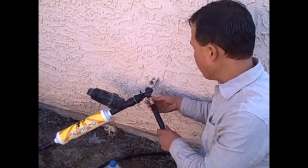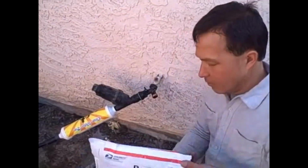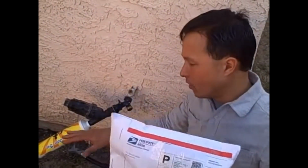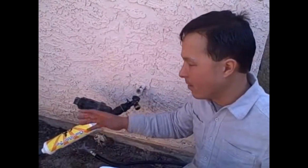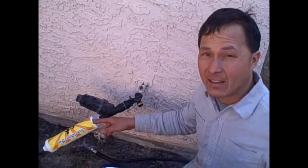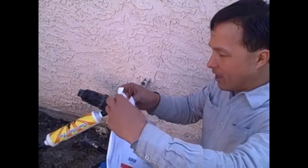Now we're going to need a new water filter. For this side, I got a different kind, and this is going to be real good for you guys because I negotiated another deal. This water filter is really inexpensive. As I mentioned, it's under $30, shipping's probably about $8, and you can get it for under $40 delivered, but it only lasts 10,000 gallons. Let me go ahead and open this up, and it ships in a flat rate envelope.